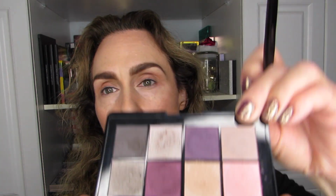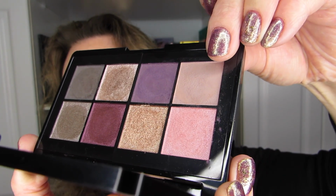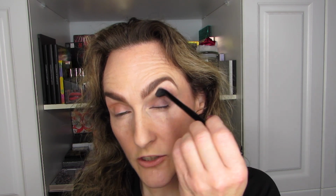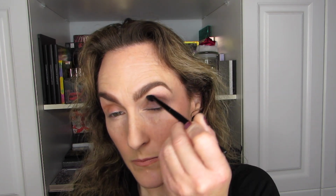So I'm not going to go in with this one again, which is the one I used last time. I'm just going to go in with that deeper color right into the crease. And like I said, I'm just doing the one eye, and I'll do the other one off camera. Woo! That, I'm not sure how, is that just fallout? Not sure. Anyway, that's my little cleaning my mess kind of brush. Cleans off fallout, messes. It's from Smashbox. It's the angled powder brush, if you're curious what that one that I just picked up was.